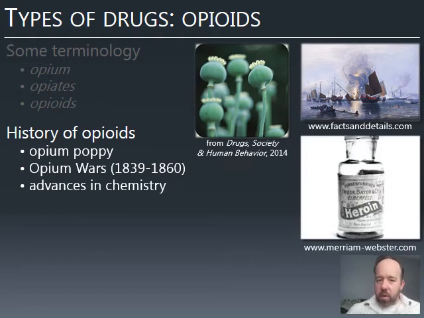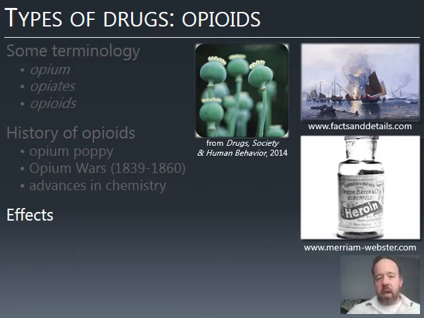And with advances in chemistry in the late 1800s, we started being able to purify the components of opium and also to create chemically related compounds. You may not know this, heroin, which we see here, heroin is actually a brand name. So heroin is a brand name of the Bayer company, the same people that make aspirin today. So they also developed heroin, which is a slight chemical modification of morphine. Morphine is an opiate. It naturally occurs in opium. So heroin was originally marketed as a medicine. It is, of course, now illegal in the U.S., but it is a potent painkiller.